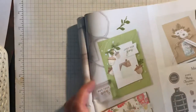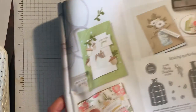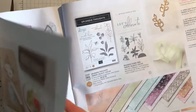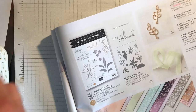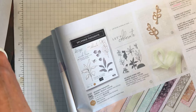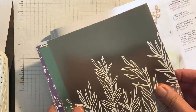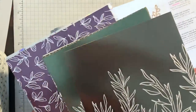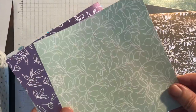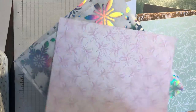The other stamp goes with the bottle punch in the annual catalogue — we'll punch out that bottle there. The Splendid Day Suite has some fabulous paper. It's really shimmery, actually. So that's champagne on one side and then orange on the other. And then you've got a copper one which is sort of plain on the back. That is Soft Seafoam with a gorgeous pattern on the back. Rose gold with a lovely sort of leaf pattern on the back.